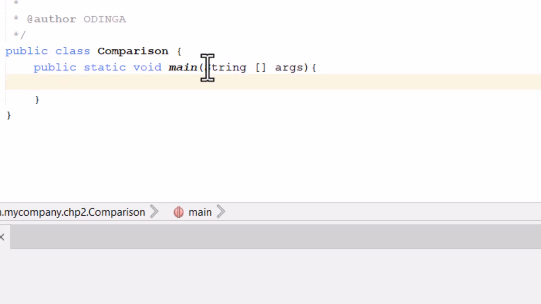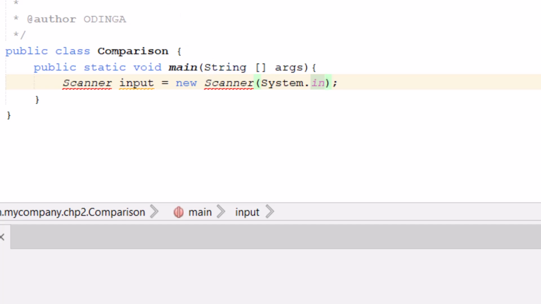Then we need an input: Scanner input is equals to new Scanner. If you remember, we have an argument inside the Scanner, that will be System.in.